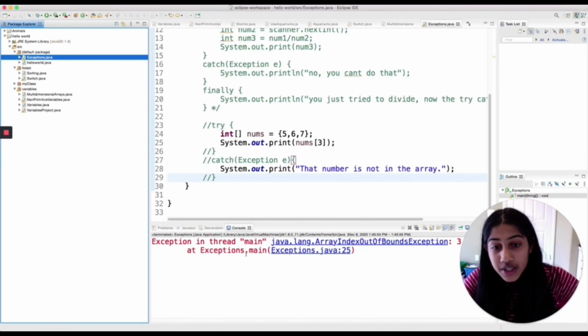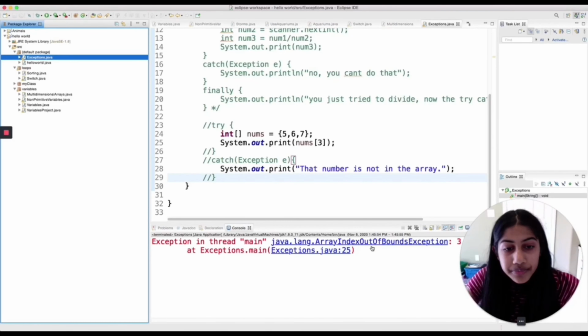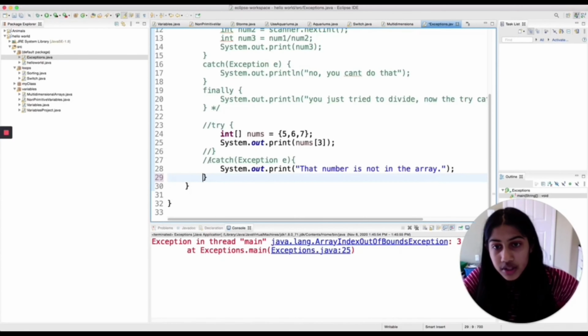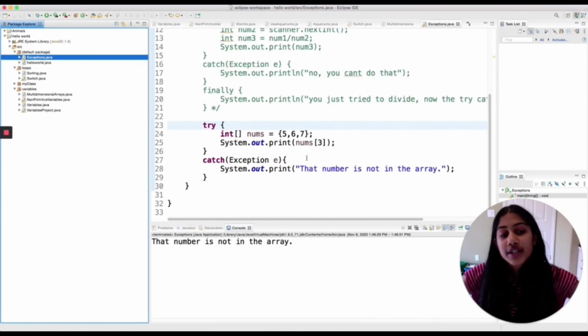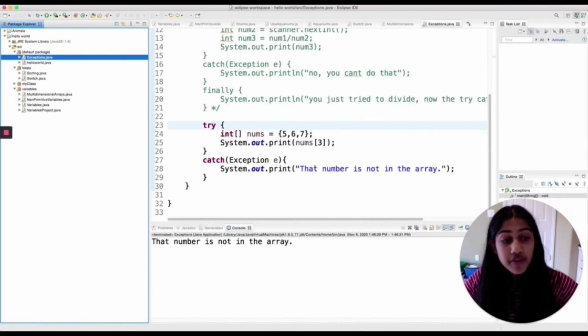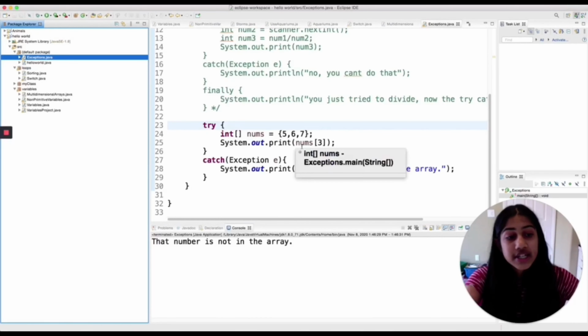It says exception in the thread, and it means basically this array, the index is out of bounds because there's no 3 here. And so basically, that's what would happen if we didn't have the block. But then I can take these out, and, yay, the number is not in the array. But basically, that's just catching the error before it can crash the entire thing.